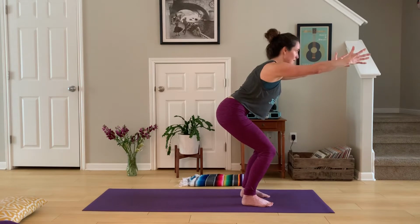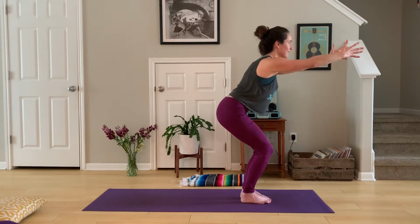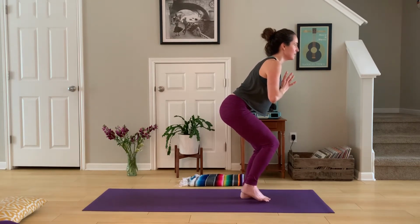Option to keep your feet hip width distance apart, or if you'd like, you can heel toe your toes back together again. Draw the navel back towards the spine. Let your hands come and rest at heart center. And we're going to shift our weight into our left foot.